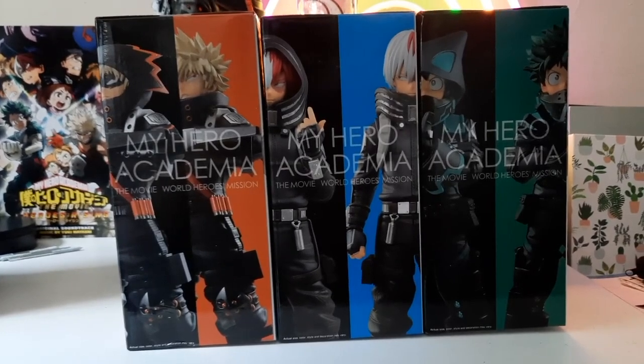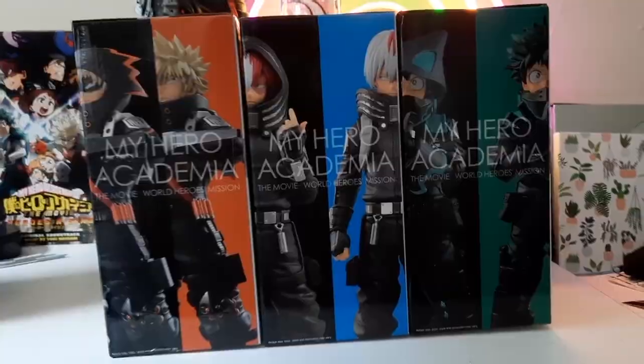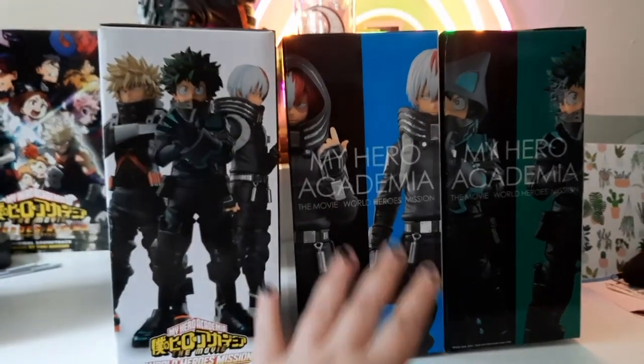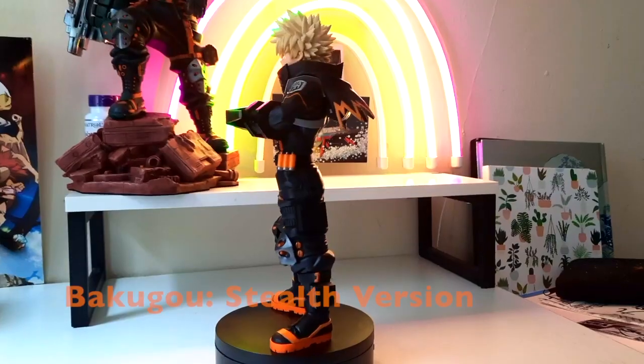The movie, World Heroes' Mission, just bolded in your face. It looks like an ad for perfume. And then, you know, this side, it's just the three of them together. Collect them all. And I did. And I can't wait to unbox them. So let's unbox these bad boys and then the Nendroids, and let's look at everything.